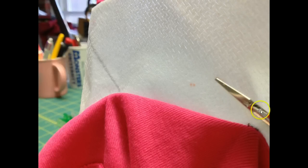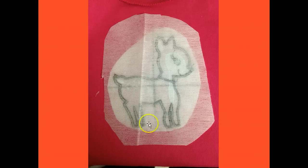And you can see the tip of my scissors here, making sure that I keep the fabric towards me as I cut. And if you think about it, the purpose in that is to keep you from cutting a nick in your fabric. If you turn it around the other way and you just cut away the stabilizer and you can't see the fabric while you're cutting, it's very easy to cut one of those little V-snips right into your fabric. So make sure that when you're cutting away the stabilizer, the fabric is always facing you so you can see what you're cutting. Now once I'm done, I like to cut my stabilizer.